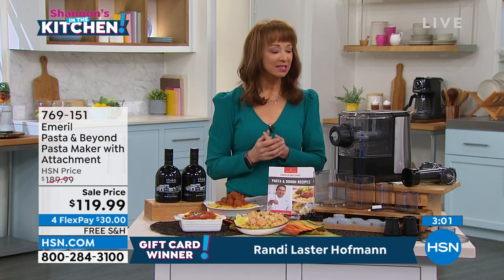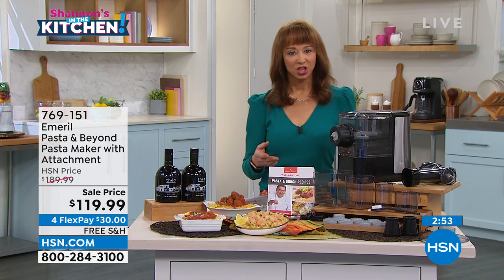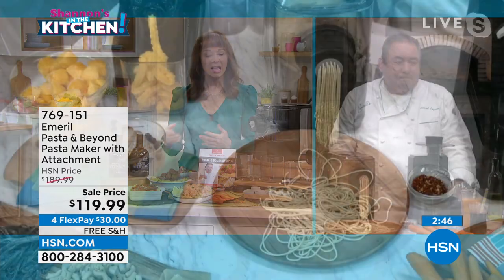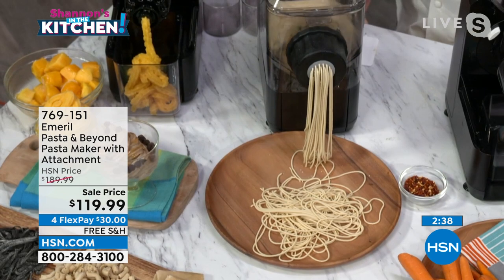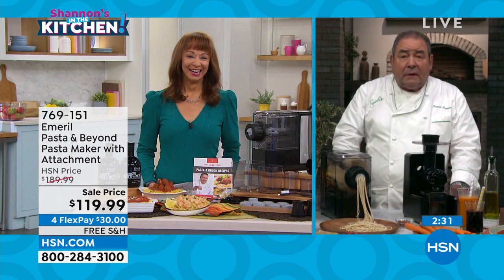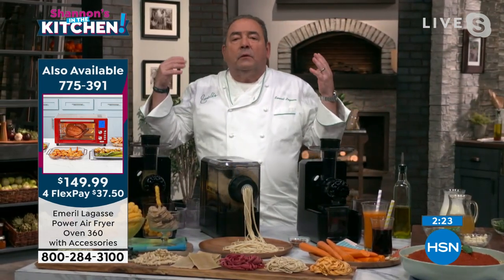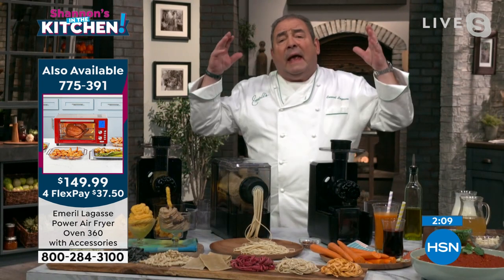Chef was already talking about a healthy hack — you can do gluten-free pasta. This is from Randy — Randy Laster Hoffman. You are our $25 gift card winner. Her healthy hack is she eats avocados, but they rot quickly. So she scoops out the flesh, puts it in freezer bags, pops them in the freezer, and doesn't have to worry about any discoloration. Randy, I am going to steal that — I love that hack. But this pasta maker is one you don't even have to think about, because if you love pasta like I do, our palates have changed. I think we appreciate being able to cook at home, but we don't like a lot of extra work.